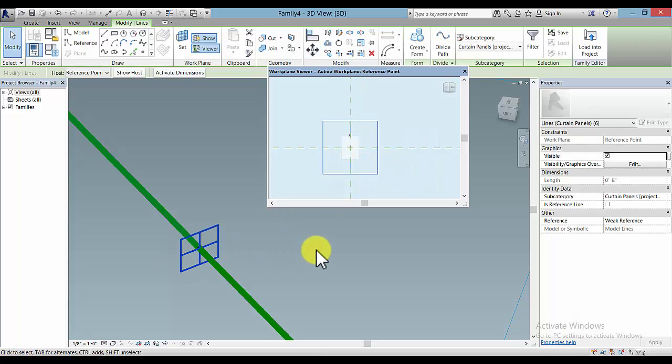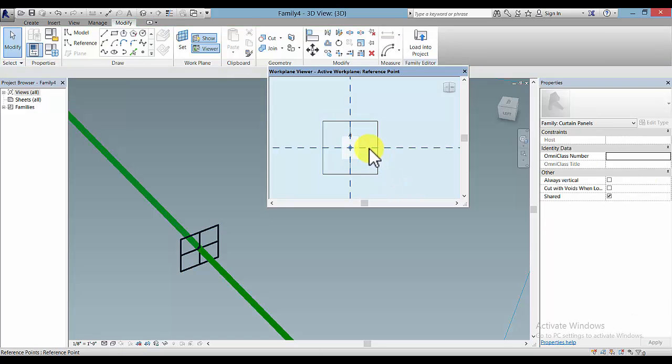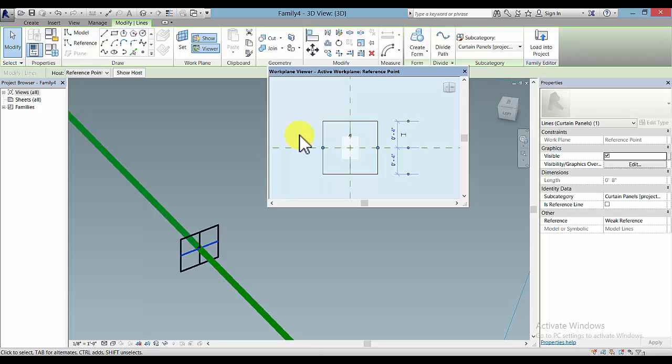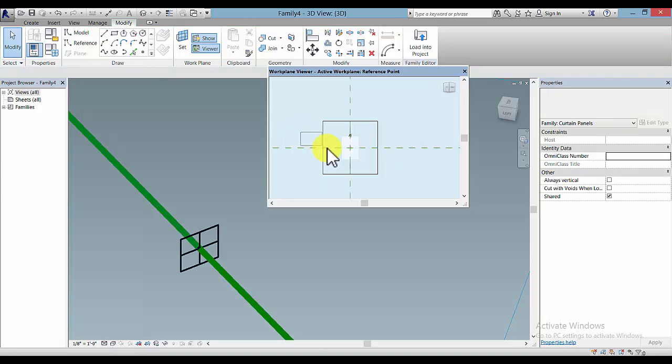And now you know that it's on the intersection of that reference line that we're going to use to sweep those objects. And we don't need these extra lines, so I'm going to select them by holding my left mouse button down and dragging it across here to delete that, and delete this one.